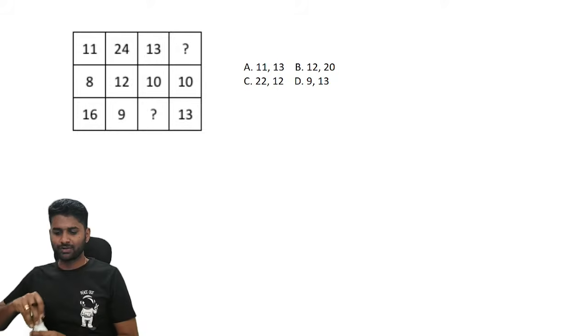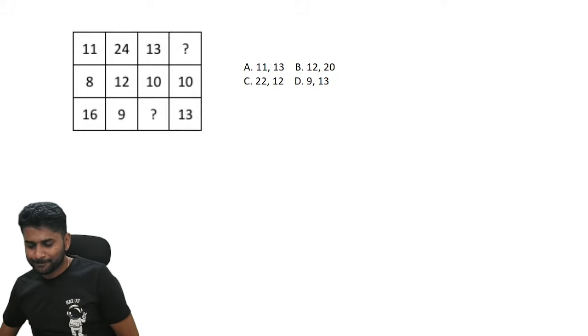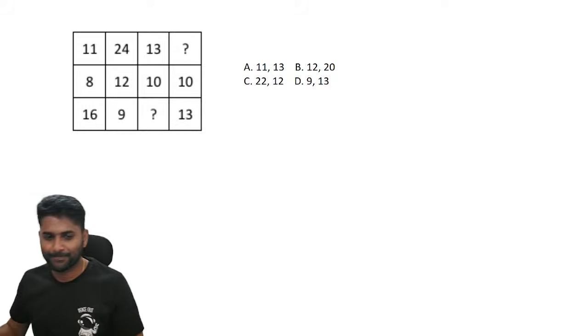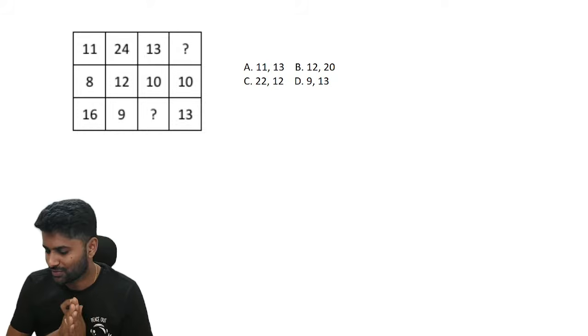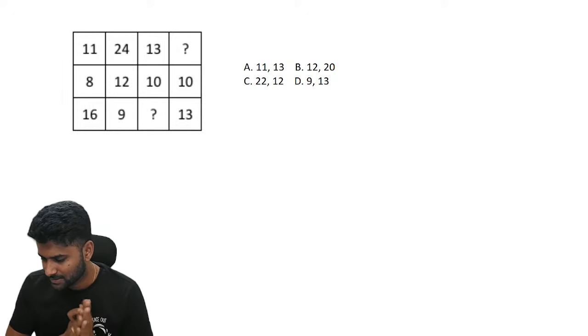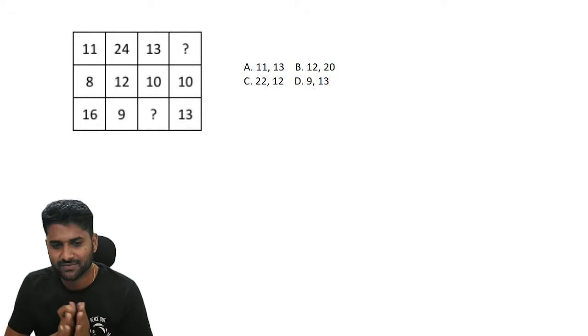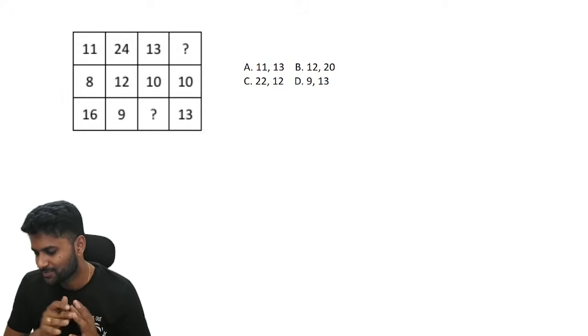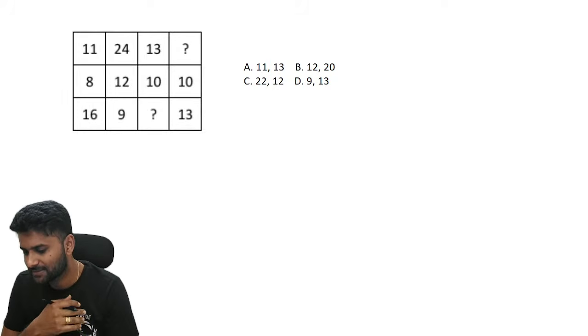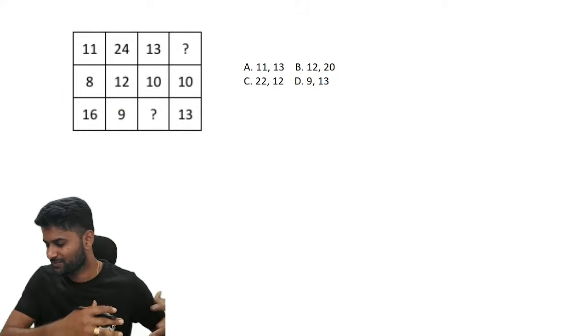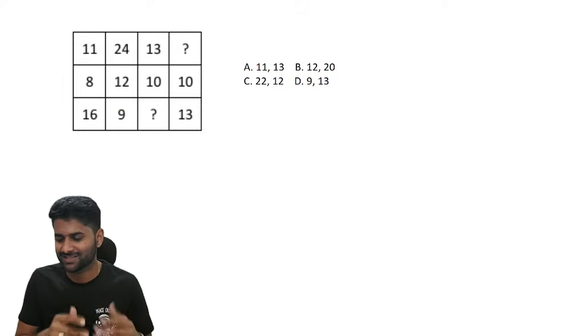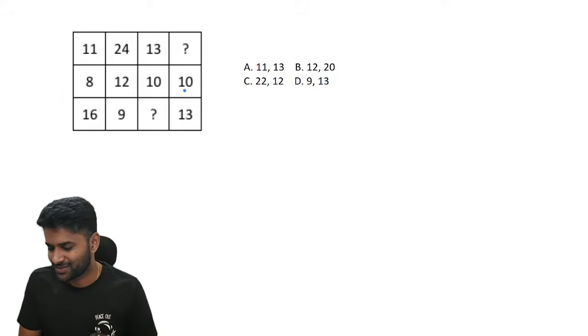If possible, try to write the code, meaning the logic. So how will you get option C, 22 and 12? How will you get it? Anusha, Shirisha, it's option C. Logic, anyone please? Yes, Vaishnavi, I need the logic. Can anyone please type your logic? Very good, Jyotirmay. It's option C. Agree. It's an easy one. After solving the previous 3, 4 questions, guys, this is easy for you to identify the logic.